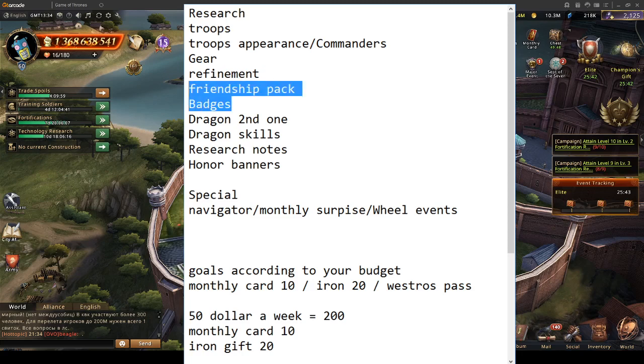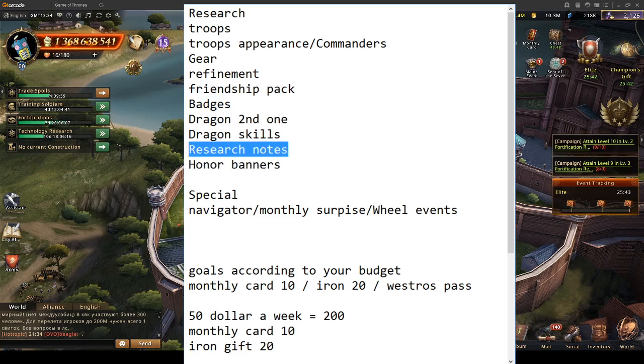Then you go for your badges. I'm a high advocate of using black diamonds for badges though. Badges with blue diamonds is actually really off value, and the Westeros ship is very slow to get badges if you want to play all formations. Then the research note and honor banners. The research note is not for everyone though. It's for the people who are playing bannermen who need a bigger rally size, so most people can omit this.